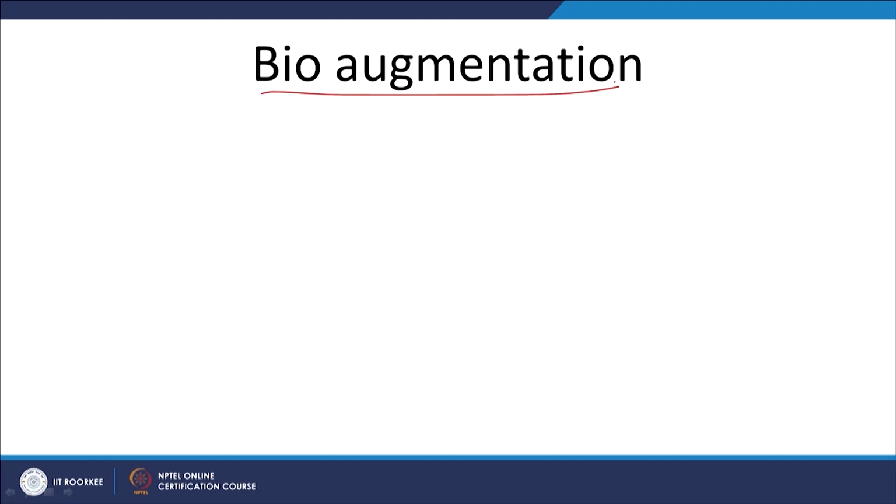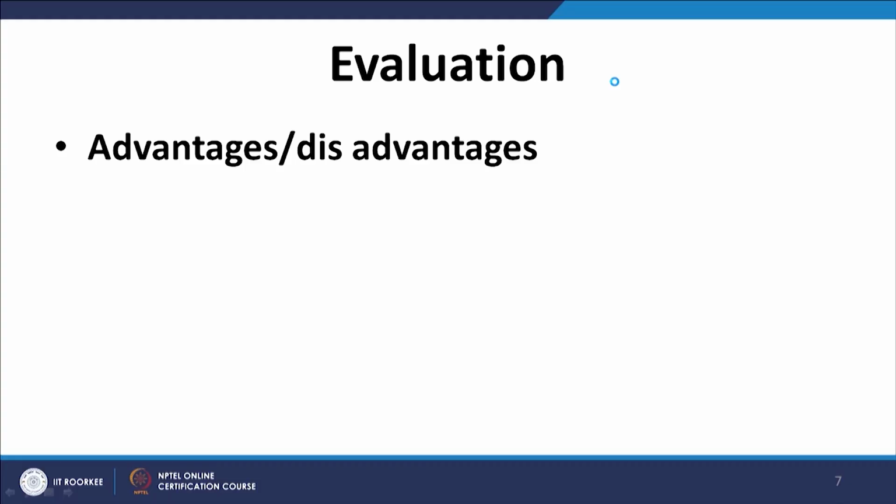Bio-augmentation, again, you isolate microbes from stressful conditions and put them here, but again, depending upon the type of site conditions, obviously, they might not thrive. Again, there is a reason why the relative species that are existing right now in that site exist there, because they are able to survive in that particular location. Okay, so let's move on.